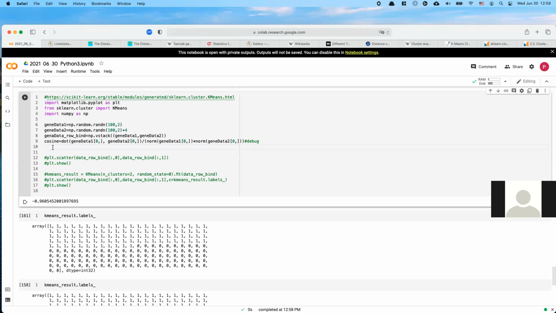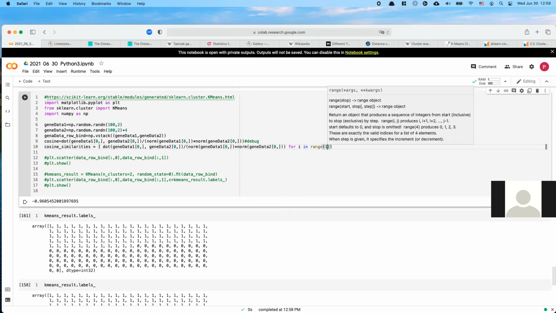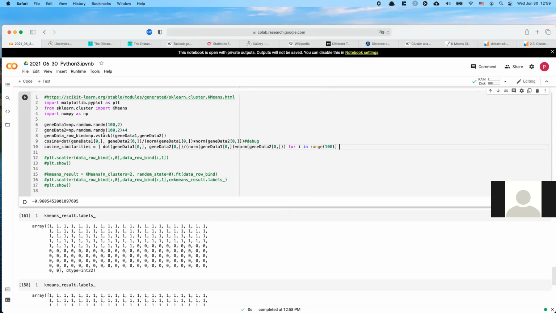If we need all the cosine similarities, use this one. Get all the pairs in range 100.